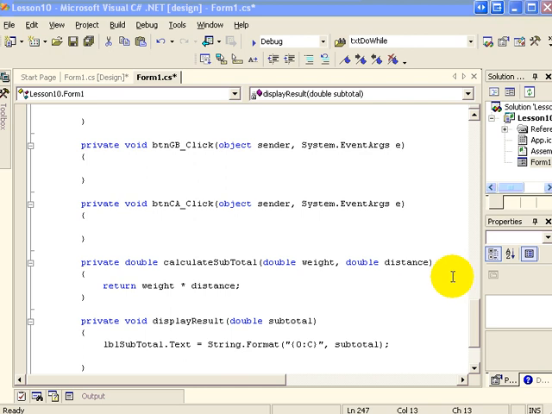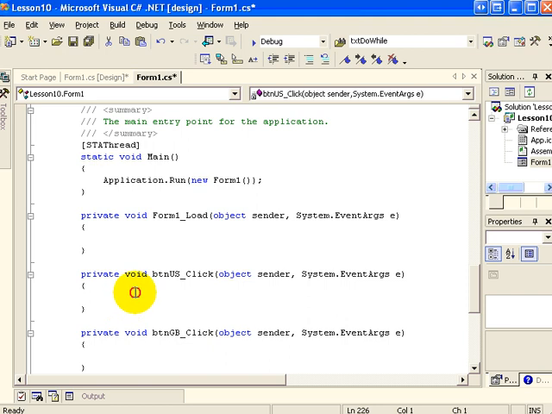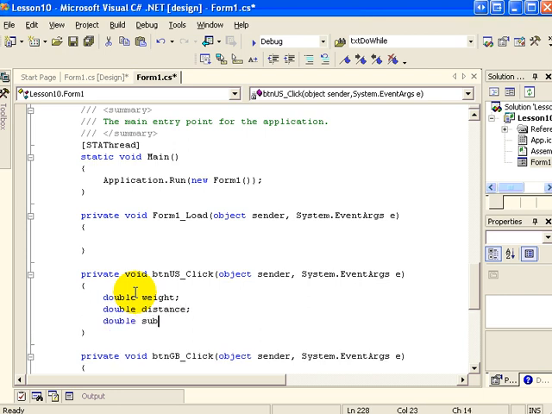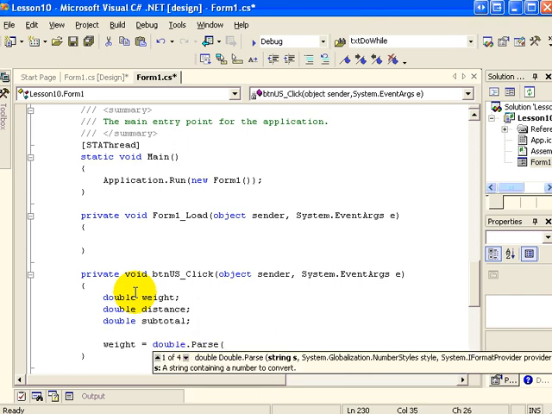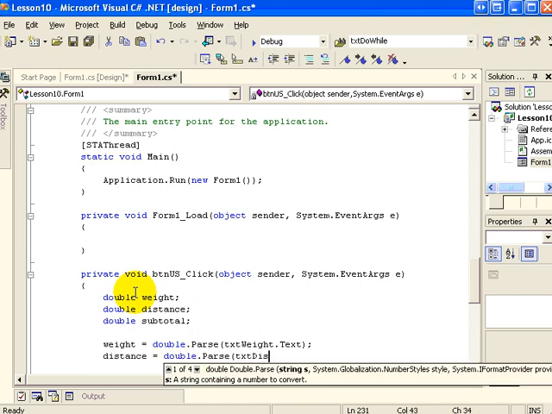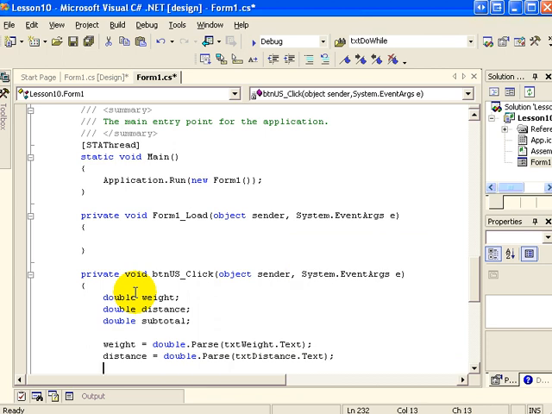So let's try to use these within our button click event right here. Now we'll need to calculate our subtotal, and to do that I'm going to call my calculate subtotal.